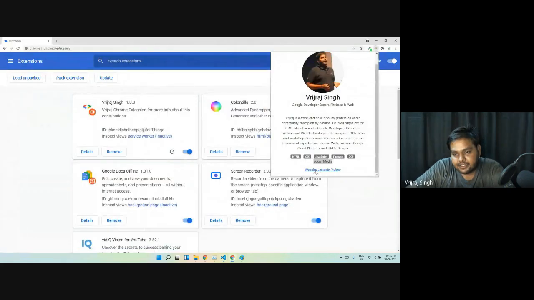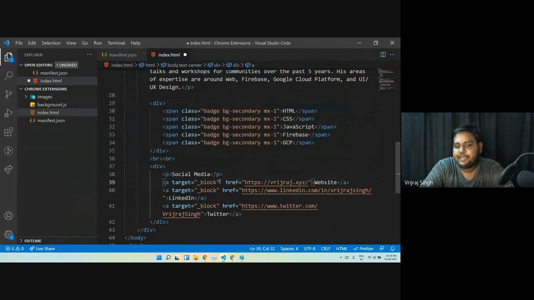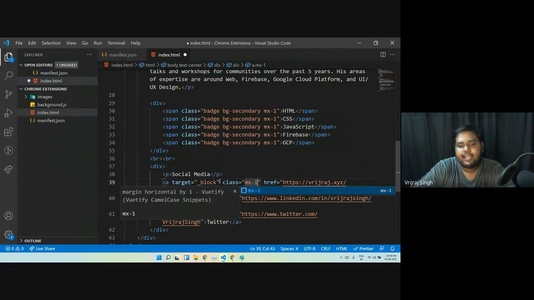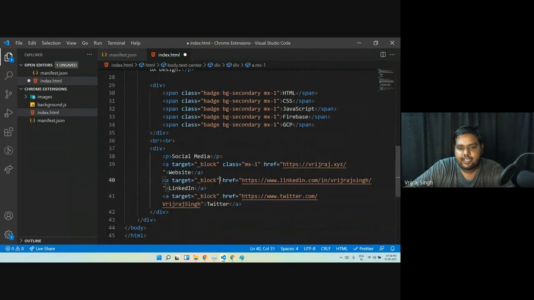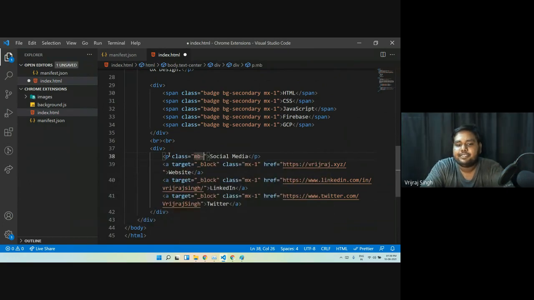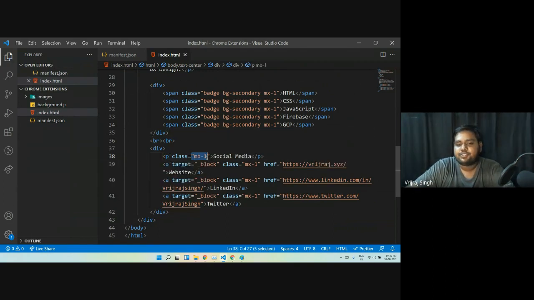And then again, these things are very consistent. So you can also add the property, or you can write a style, or you can use predefined classes of Bootstrap. Let's say mx-1, margin from left and right is equal to 1. I'll add this class here. I will save, and then here also we can define the class. Let's say mb, margin bottom, is equal to, let's say, 1. Okay, so this is a predefined class in Bootstrap you can use.